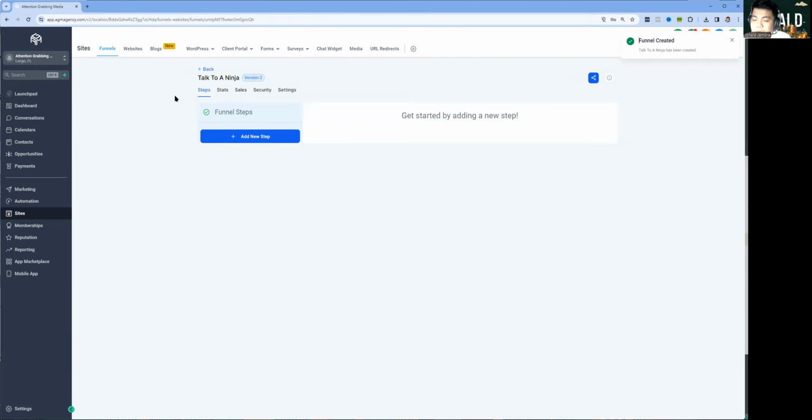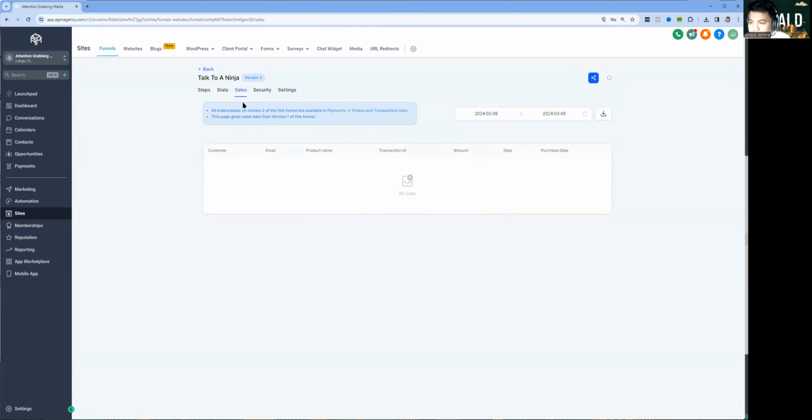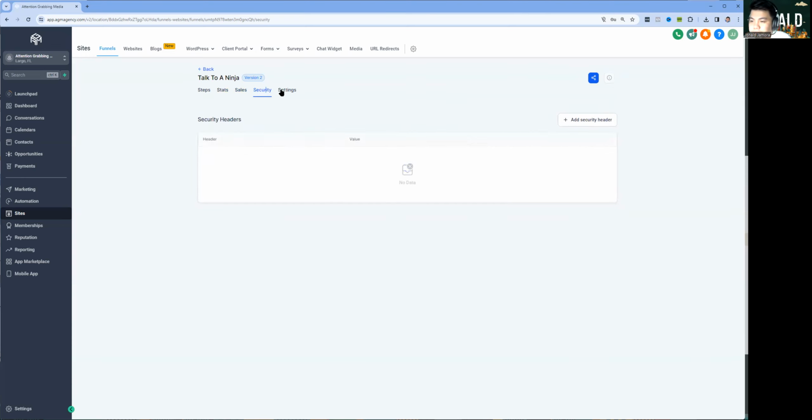All right. So now you have your main funnel or main folder for the funnel. Now it has a couple of sections here that you should know. Steps are going to be the landing pages. For example, step one is going to be the opt-in page. Step two is going to be your confirmation page. Stats is where you can actually review the statistics of the website from page views to opt-ins. If you're currently doing sales, you can also see the sales in here. Same thing here. It will record the customer information or the purchases made.